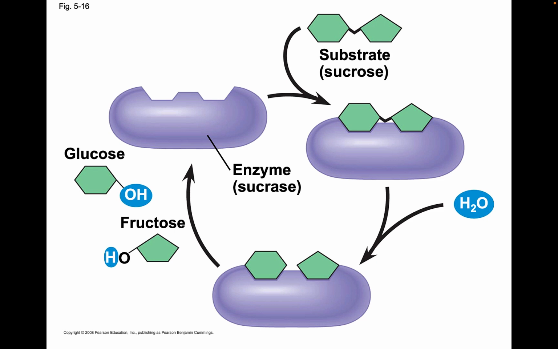All right, so we've already talked about how enzymes work. It's important that you recognize that the substrate is the substance that the enzyme works on, and the enzyme has an active site where the substrate will bind. In this case, this enzyme is a catalytic enzyme because it's breaking apart the sucrose. The enzyme sucrase is breaking apart the sucrose into individual glucose and fructose molecules. In the process, and you should remember from previous lectures, that is accomplished by hydrolysis, which is using water to split apart molecules.